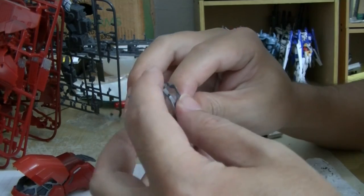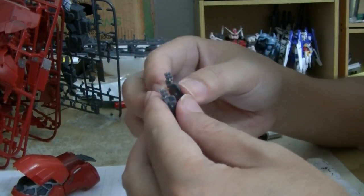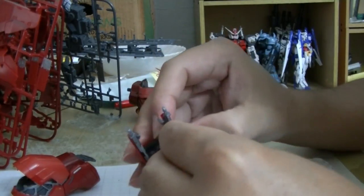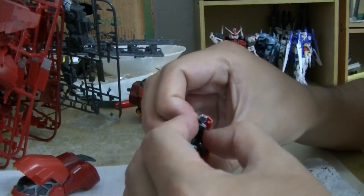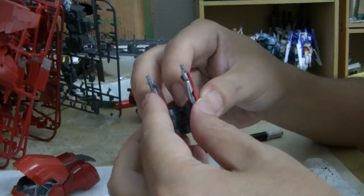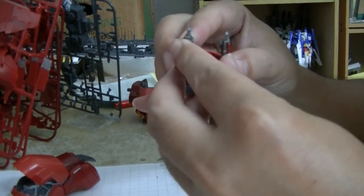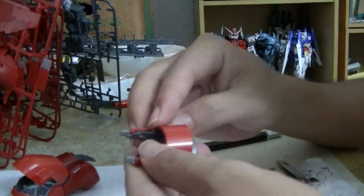You see, a lot of people that make builds don't want to do it live, or if they do, they prefer to do it without the sound because they'll be cursing a lot. It's just a highlight, you know. Cursing a lot, like, fuck Bandai, fuck this, fuck that, why did you design it like this, blah blah blah. It was very simple with the high grade, but since it can open up the parts, it's got gimmicks, it's more complicated, and therefore can make it a bit fucky to put together.